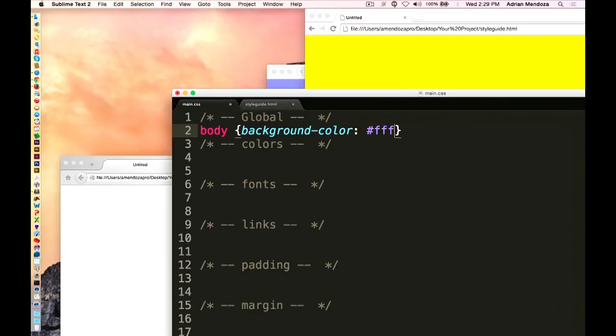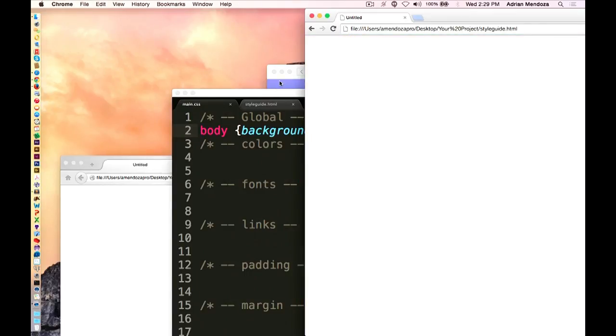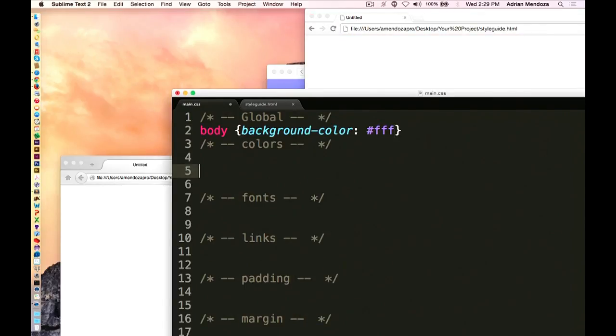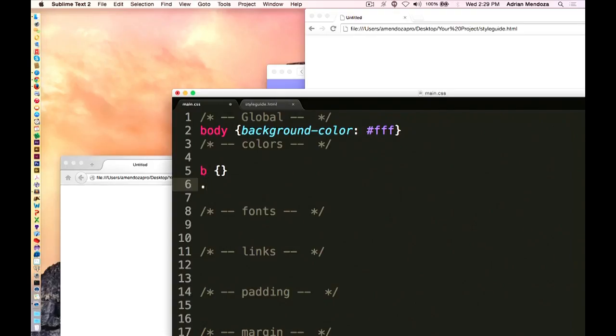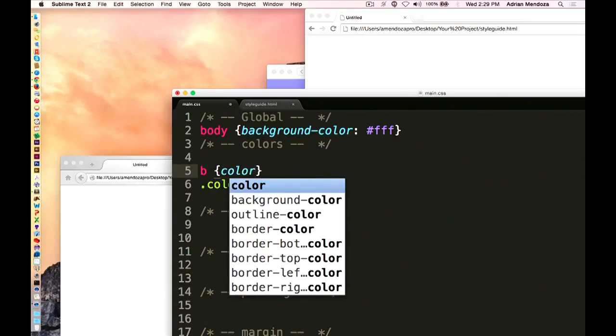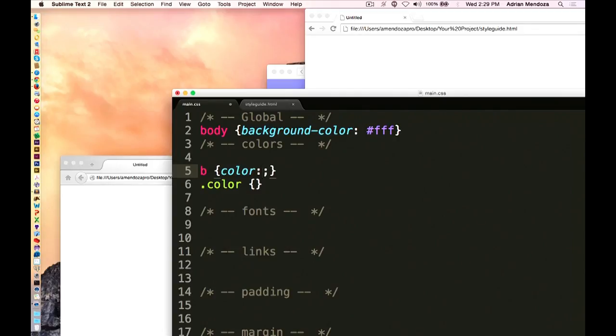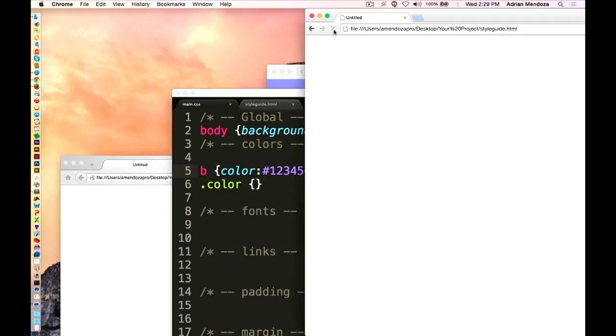Now, if we're going to apply it, let's go back to, let's say, white. If I'm going to set up a color, and let's say I'm going to set up a color on a bold tag, and maybe on a class. So I'll call this color. I'll actually say color. This is the color attribute. I had a colon, and notice the semicolon actually came in. And the color here will be 1, 2, 3, 4, 5, 6, a nice random number of digits. I'll come back here, nothing happens.